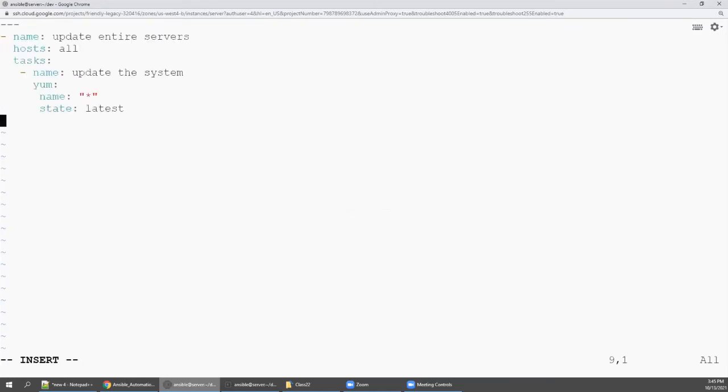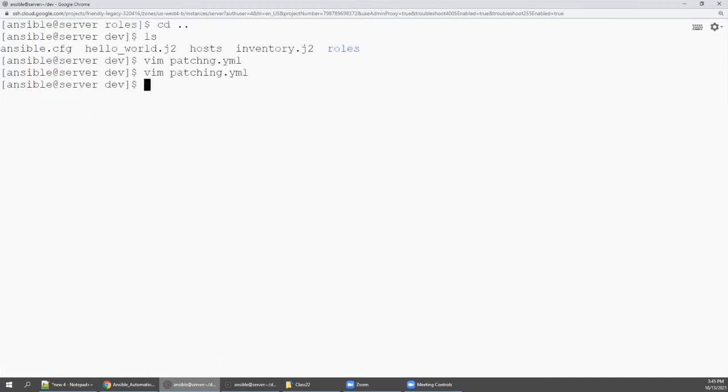Instead of all, we will go with only one machine, node 1, right? So let's run ansible-playbook and then patching.yaml.